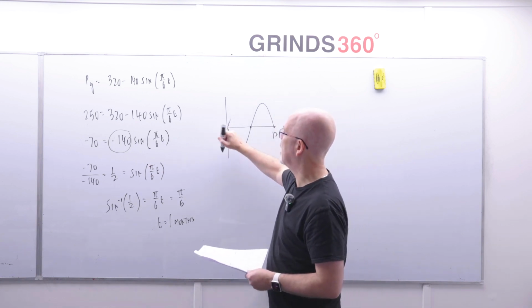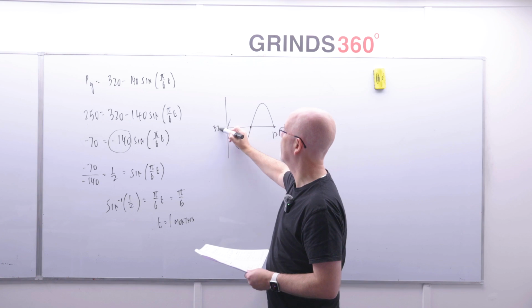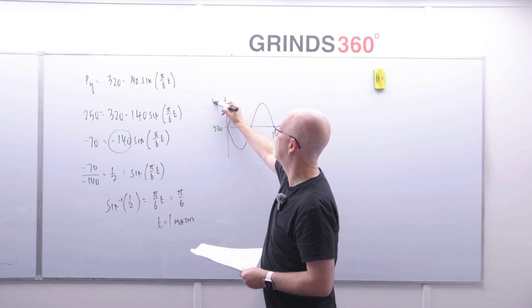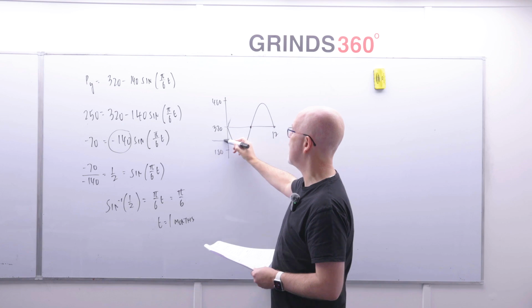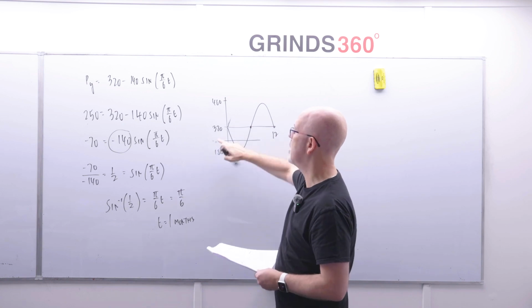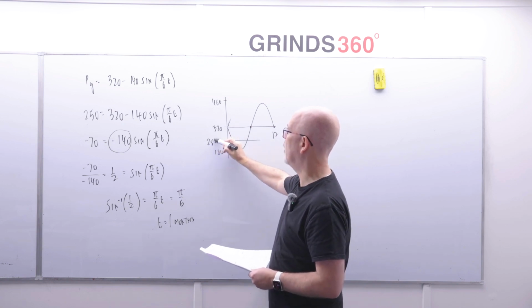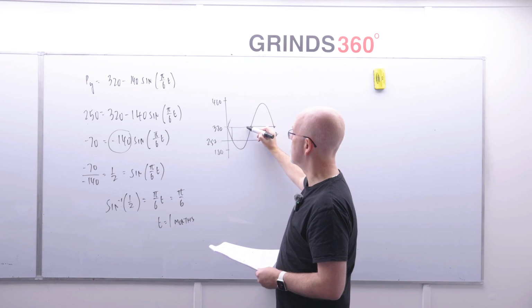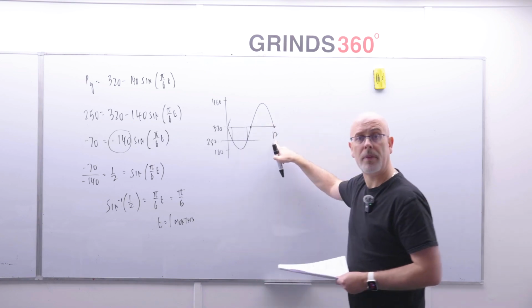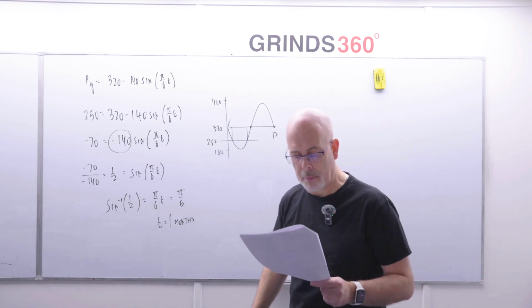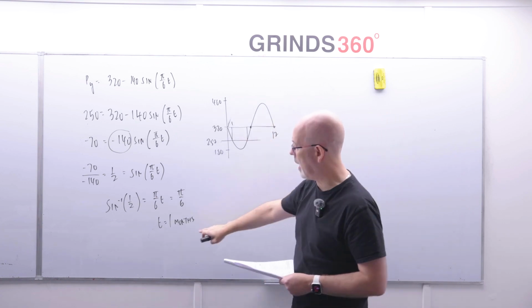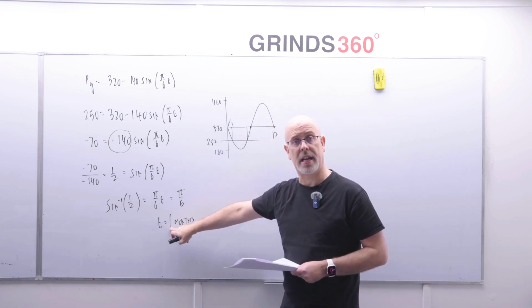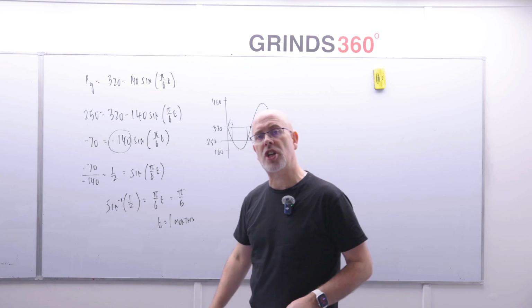And our center line here is 320. And then that brings up here as far as 460 and down here as low as 180. So 250 is down here somewhere. It's below 320, right? So that's 250 down there. So you can see there are the two times during a year when the population is less than 250. And we know that's 1 month there. That's our first answer. So again, we'll use the symmetrical shape of the graph.